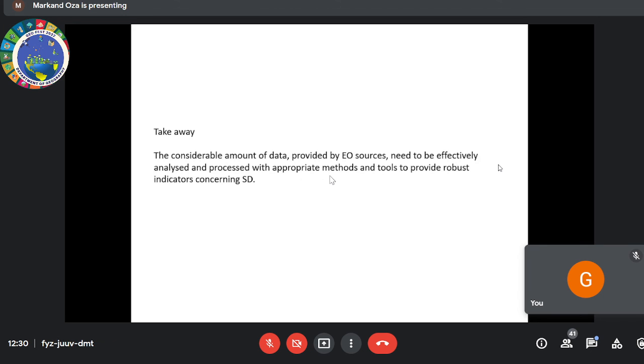So the takeaway is a considerable amount of data is provided by these sources. Again, I like to emphasize that data are consistent, but methodologies also need to be consistent to produce the same quality of data. Due to shortage of time, I have not touched atmospheric and oceanic parameters, but there are various databases available globally which indeed study the trends, and the future scenarios in ocean, in temperature, in rainfall.